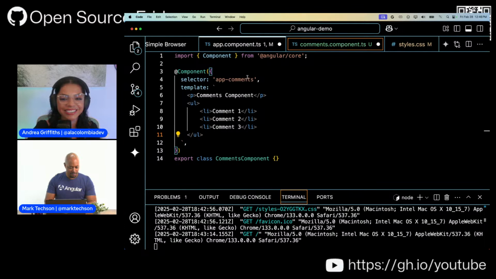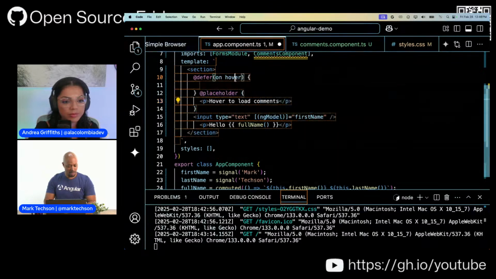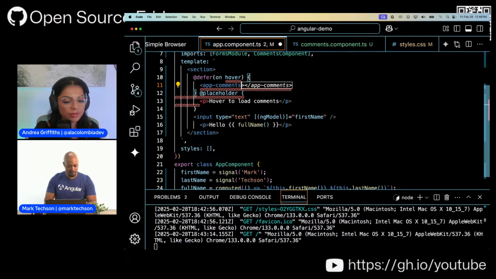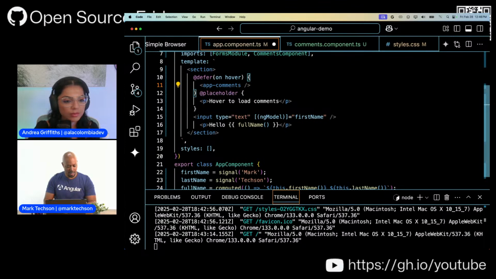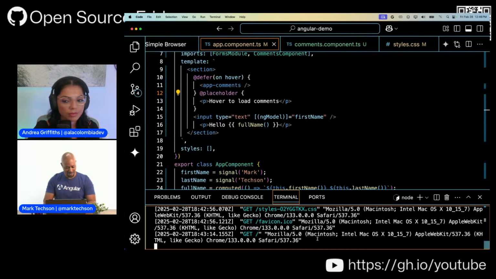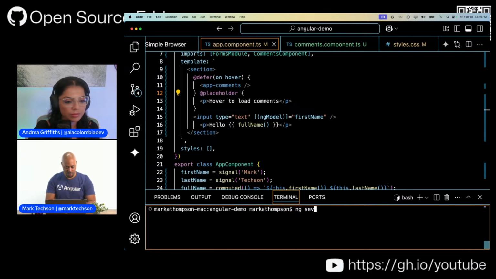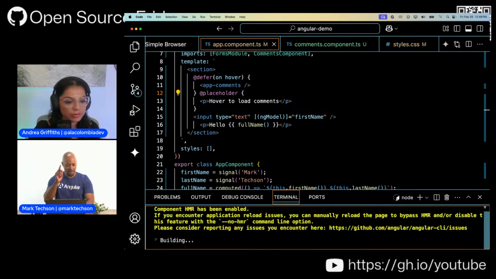All right. So we got our 3 comments loaded there. Okay. Great. And then we got it here. We're just gonna put our app comments, and we could do self-closing tag. Doesn't seem like a big deal, but it is cool that we introduced that thing like a year and a half ago, but it was something small. So now if I do my ng serve, this should work.